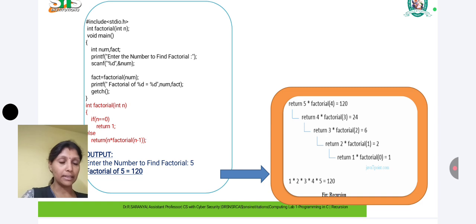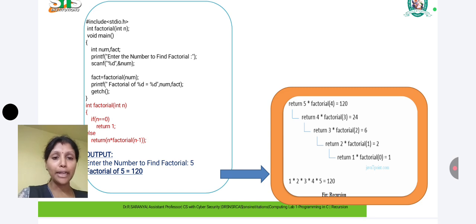After that it returns 3 into factorial of 2, and then returns 2. The user has given 5, so I have to find the factorial of 5: 5 into 4 into 3 into 2 into 1. That's the mathematical calculation that we perform with the help of a recursive function.